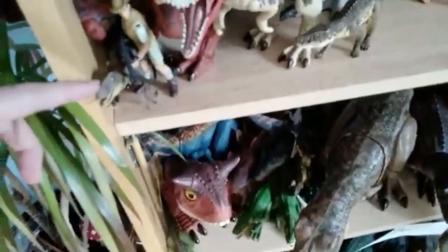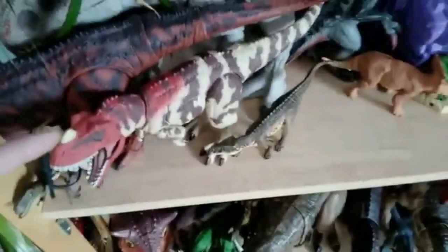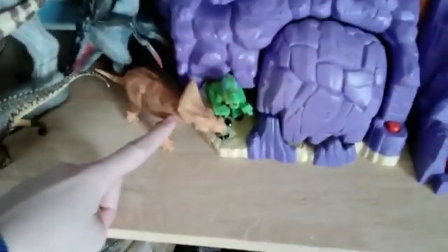To start off the collection, this is the miscellaneous shelf. Basically I'm going to have shelves — this is Dino Rivals, this is Primal Attack — and if there's some other figure from those lines that doesn't fit on those shelves, I can put it here. To start off, we have the Hammond Collection Carnotaurus — great figure — one of these JP Legacy Raptors with Hammond Collection Robert Muldoon, seriously underrated figure, Hammond Collection Therizinosaurus, Safari Ltd Poster Suits, original Indominus, Safari Ltd Vegas Slayer T-Rex that I just got, and the Schleich Therizinosaurus.